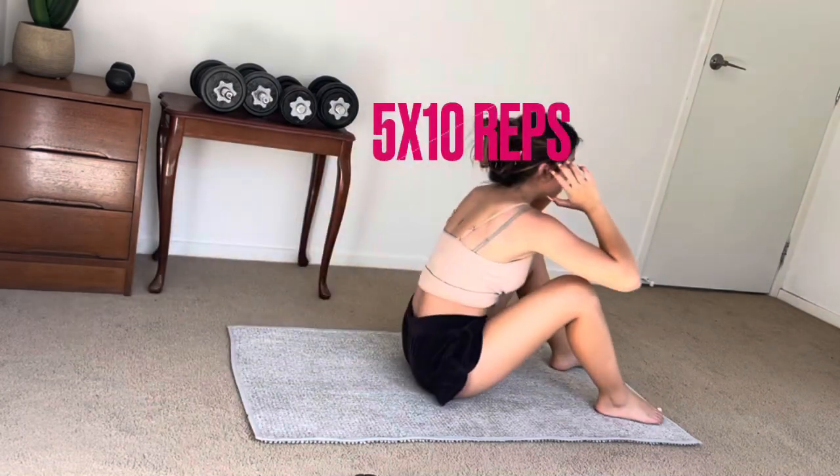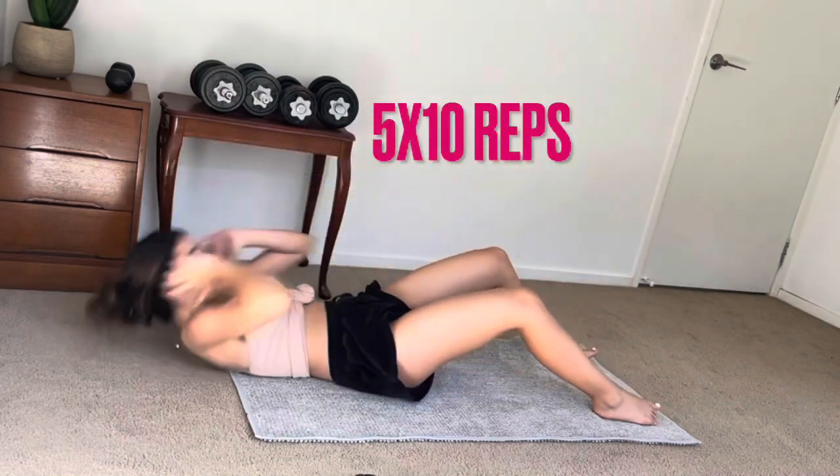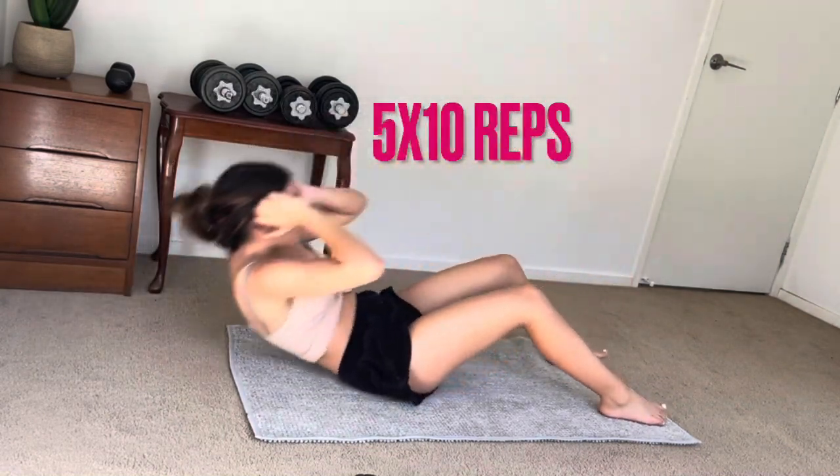Moving on to sit-ups, so make sure your core is engaged and you're going all the way up and all the way down with your hands on your head the entire time. No cheating and lifting your hands up.